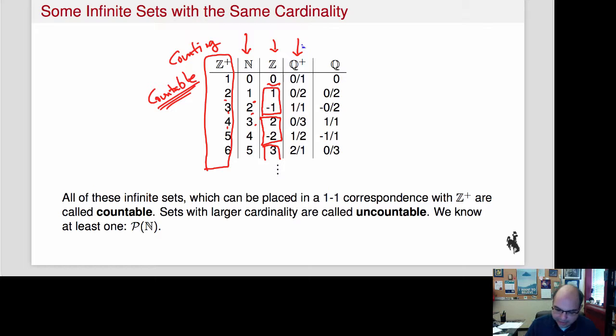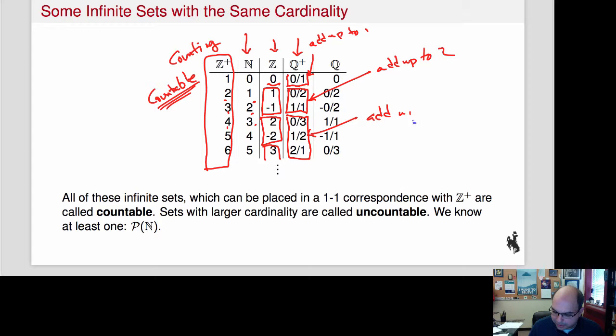And this is kind of an interesting trick. So the way to kind of see it is to, again, see it in groups. So I'm going to group them like this, okay? And what I want you to observe is that in this set, they all add up to 1, okay? And what I mean is the numerator and the denominator, if I add those, I get 1. And then here, they add up to 2. In here, they add up to 3, and so on, okay? So now you see how it is that I'm writing the rational numbers one after the other, okay?